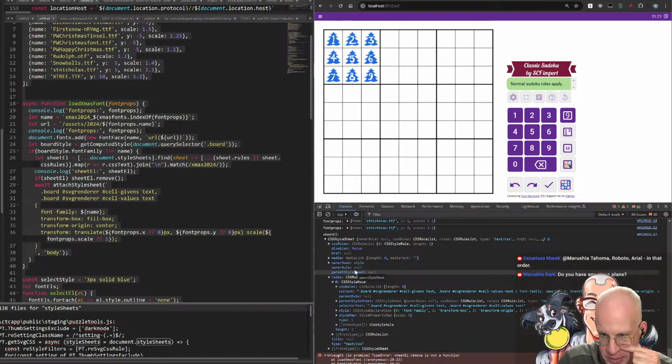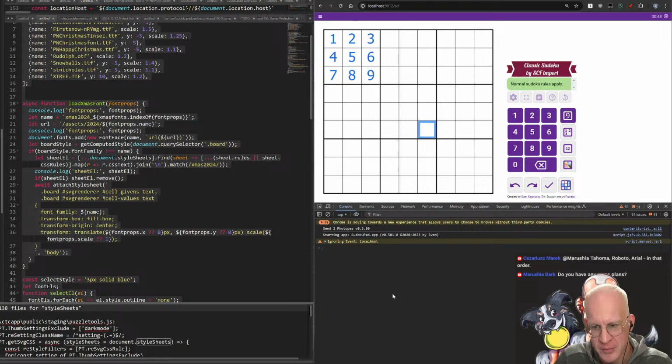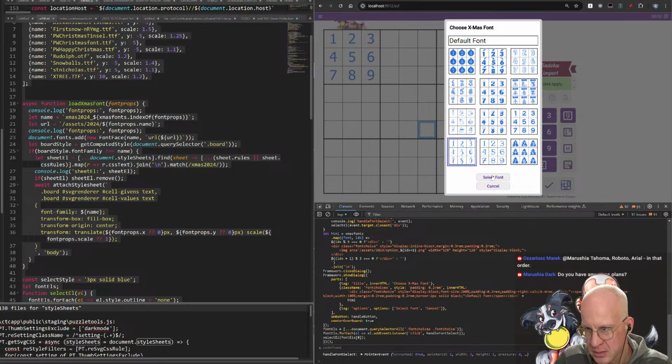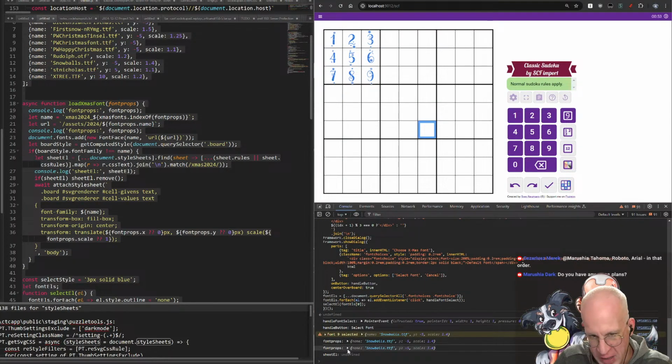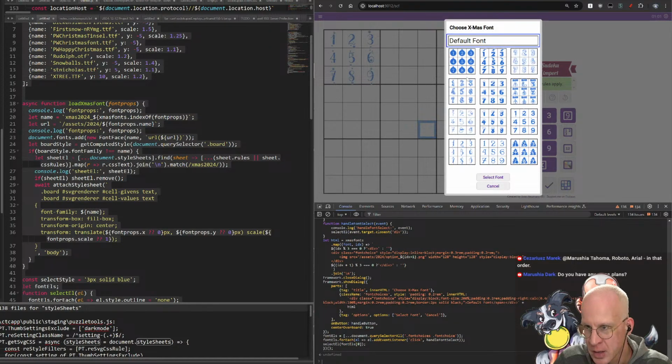Parent style sheet none. Huh? I mean, I guess I should just track it. It would be nice if I could just find it and override it. Okay. If I do it again.